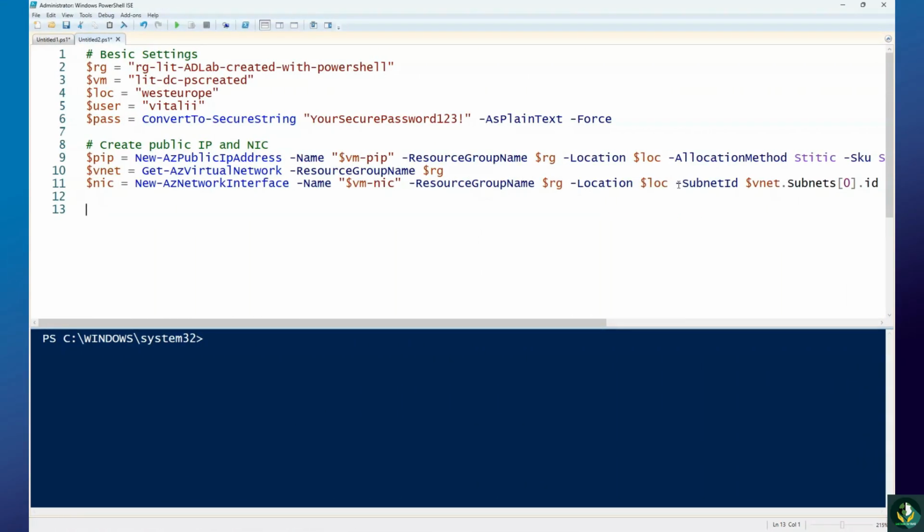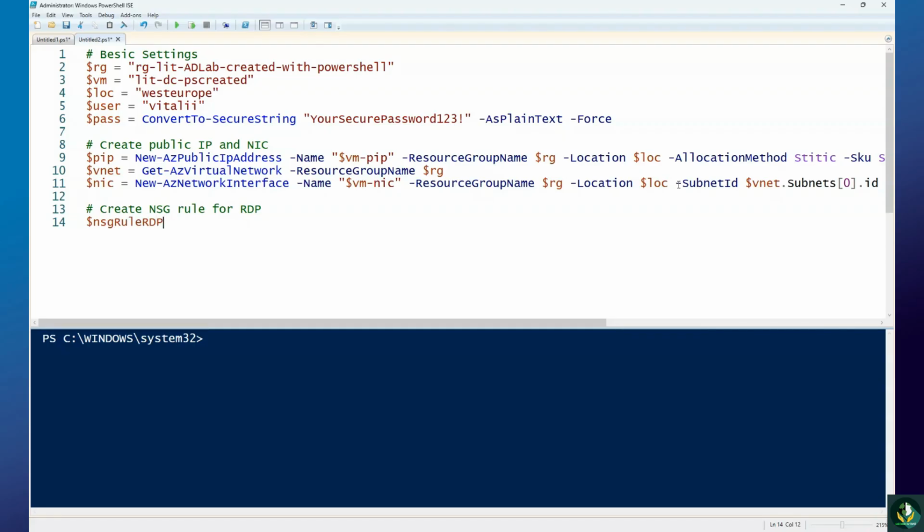Now we'll need to create a rule for RDP connection. Remember that we need to connect to our virtual machine with RDP. So let's add a block's name, create NSG rule for RDP. And again, we'll need to create several variables for this block. And the first one will be NSG rule RDP.